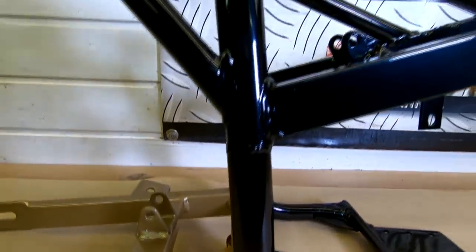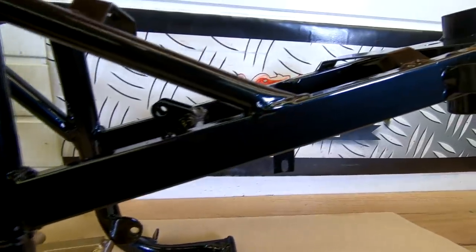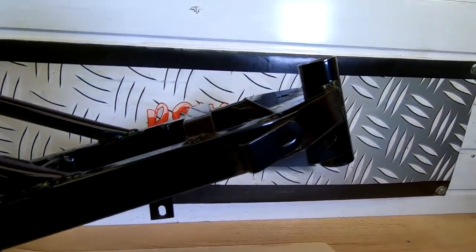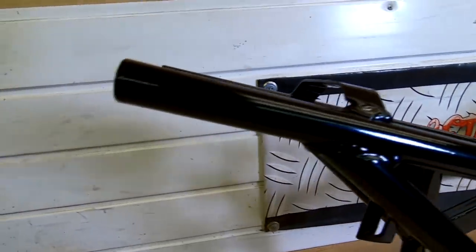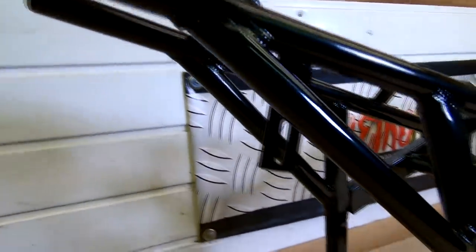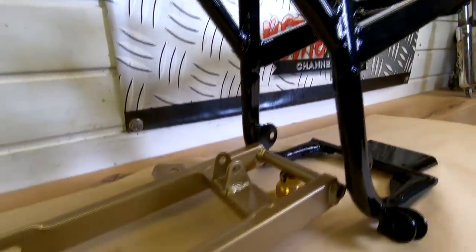And there's our black gloss frame, which I'm very pleased with the result. That was silver before, as you remember. And as you know, it's been powder coated, so hopefully it should last pretty well. There we go. I'm well pleased with that.